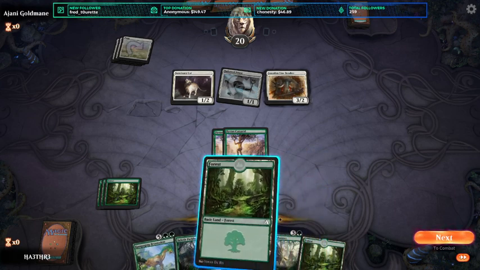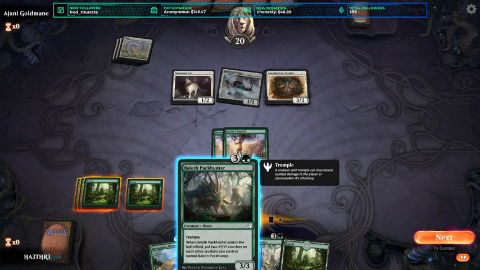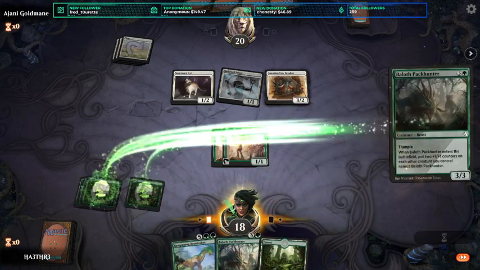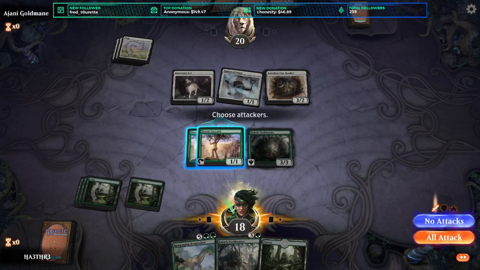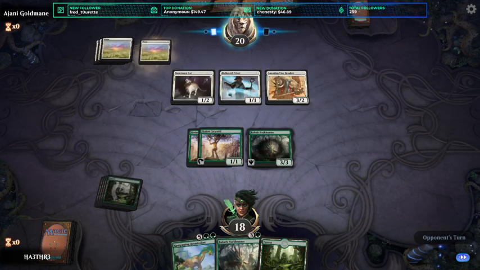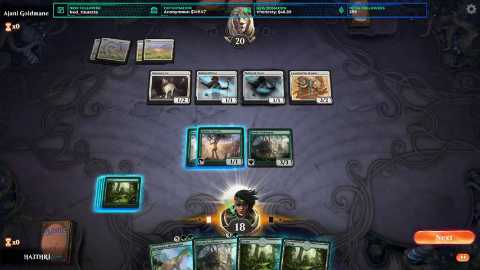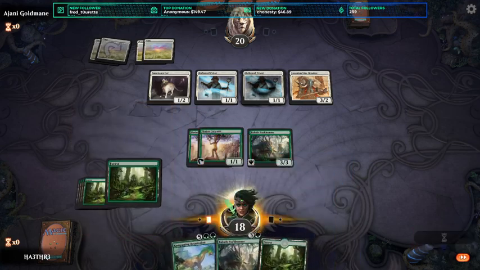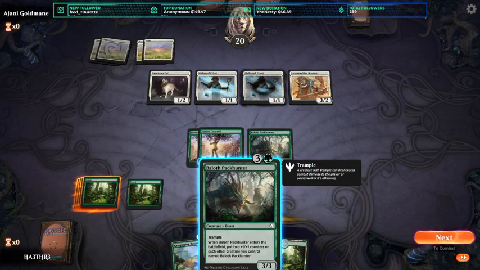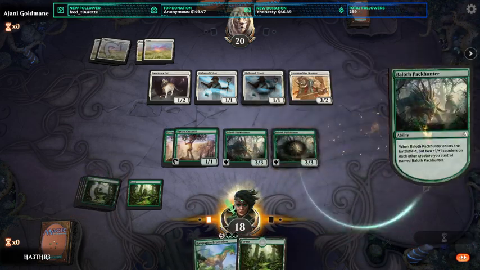Now, play your last forest there. Well, play a forest. Now, play your Baloth, right. No, because you're still too weak. You will lose them. But you will be able to block with your Baloth. Yep, you can do that.